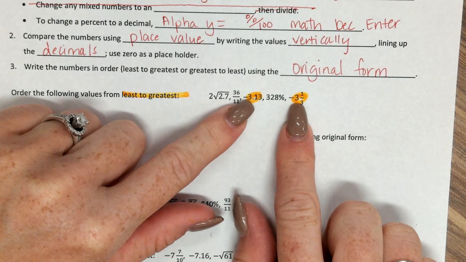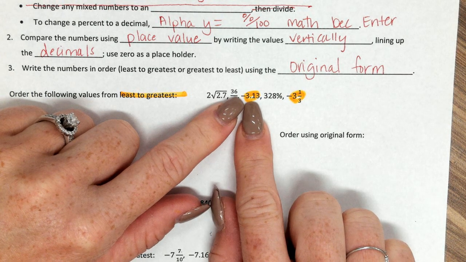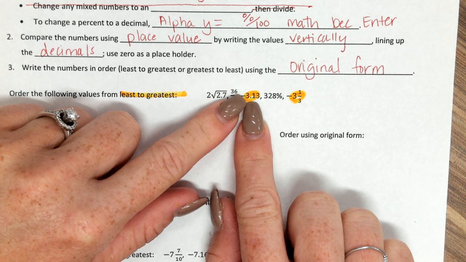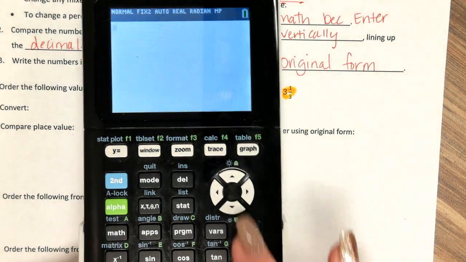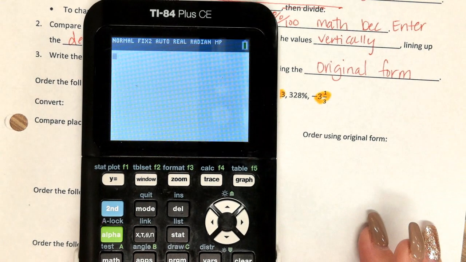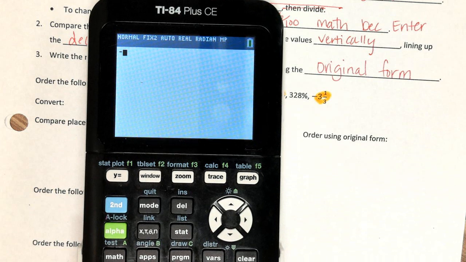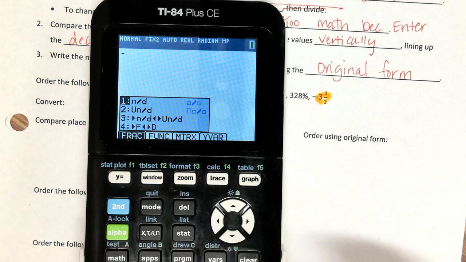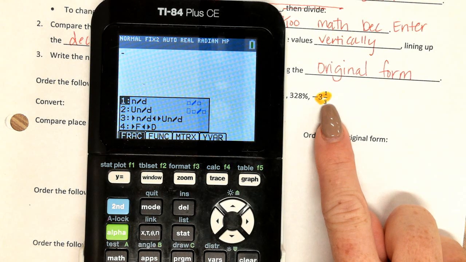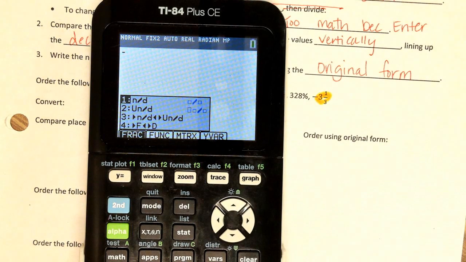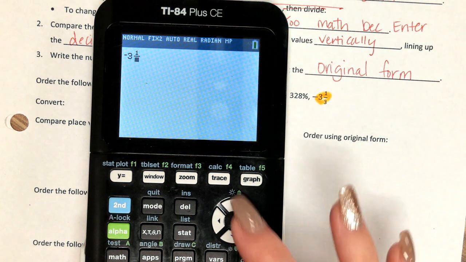So let's go change these to decimals. Is this already a decimal? Does it already look like money? So I'm going to leave it alone. Let's go change this one. So everybody go to your calculator. Type in negative. Everybody remember the negative button is below the 3. And then alpha y equals, what option would I choose? A second option because I got 3 numbers to put in. So 2. I'm going to put in 3 and 1/3.